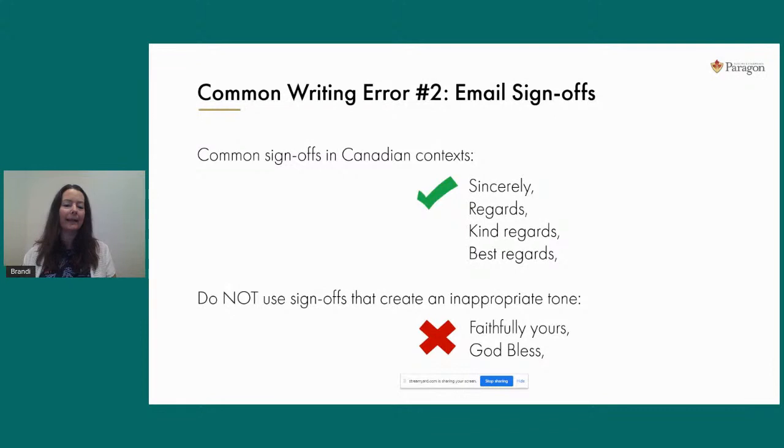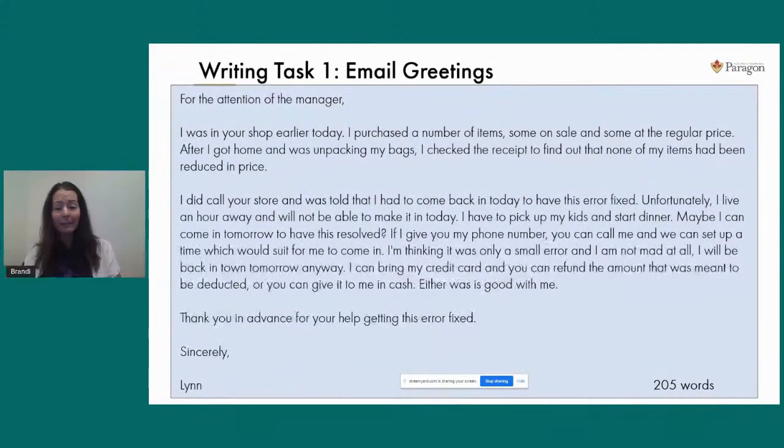Sincerely or regards, again, tend to be the most common. Okay, now we've talked about the sign-off, and in this particular email, we needed to add one in. So we fixed that now. In this email that was submitted, our test taker already gave us a correct greeting. So Lynn actually addressed this for the attention of the manager. So this works for this particular question. It's absolutely appropriate. So we don't have to fix anything there.